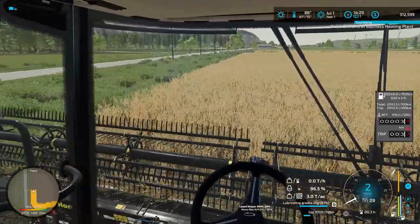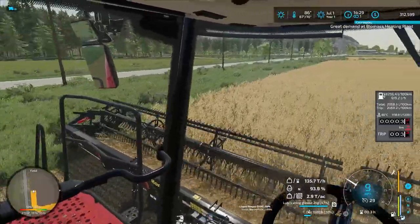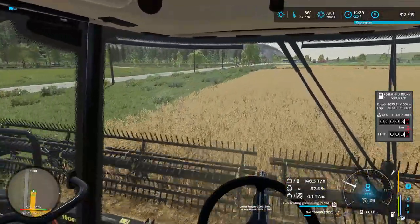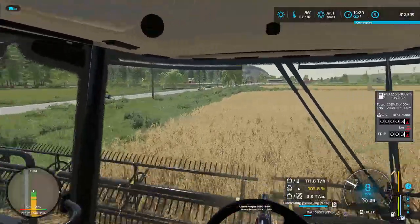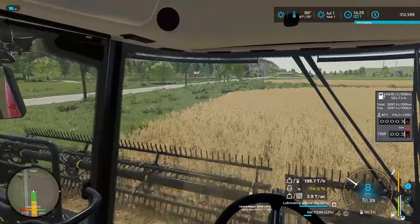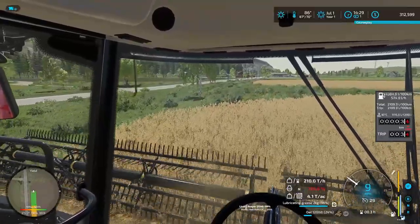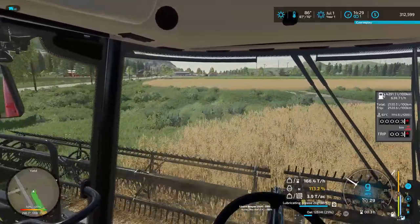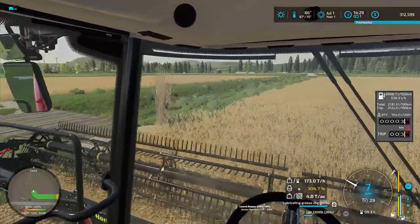All right. Well, we're back. It's 2:30 in the afternoon. We waited until it warmed up. It's 86 degrees now. We are moving right along at 8 mile an hour. Power consumption's in yellow. I mean, 117, 119, not too bad. Jumping up in the 120s and getting in that red. But this old Reaper can handle it.